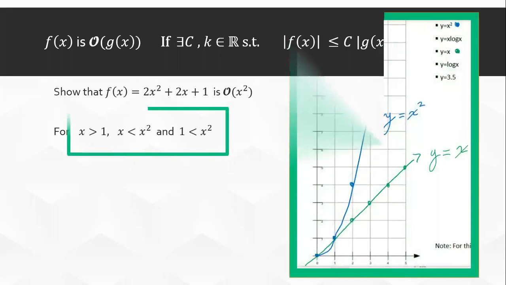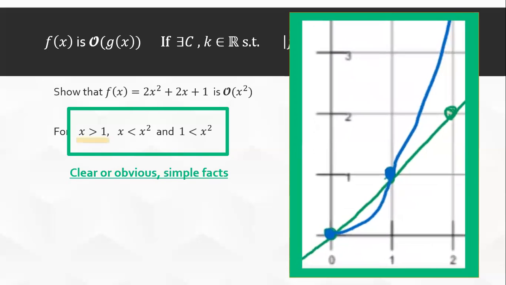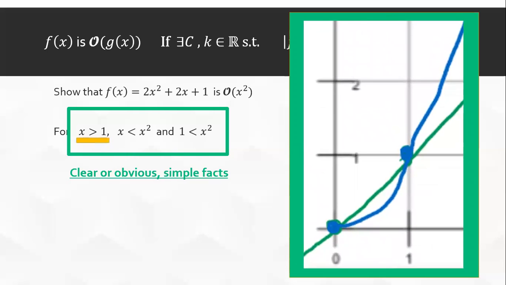Well, these are meant to be statements that are clear or obvious simple facts. You can see here I brought up my picture of the sheet that I had you do after exam 1 to get practice and look at these again, because I just want these to be real obvious. Right, I've drawn x squared, I've drawn x. Let's zoom in there on those two functions and say, when does x squared pass up x? Oh, once I get past 1. Right, that's where all the action is. The blue line passes up the green line past 1, and the blue line will be above 1, also past 1.